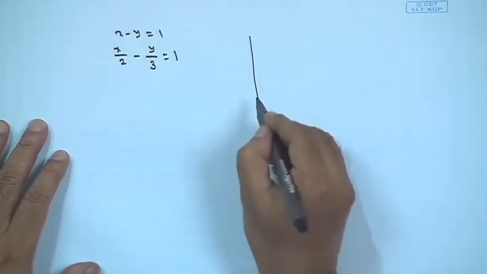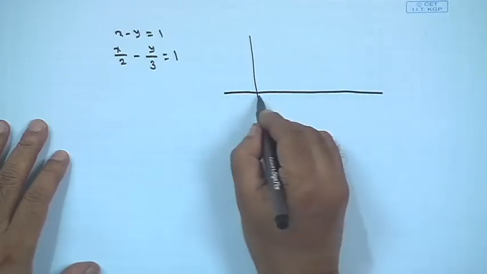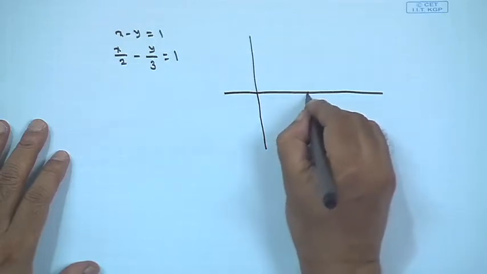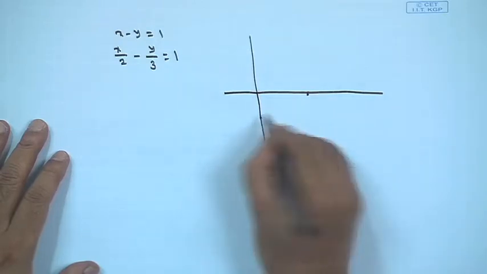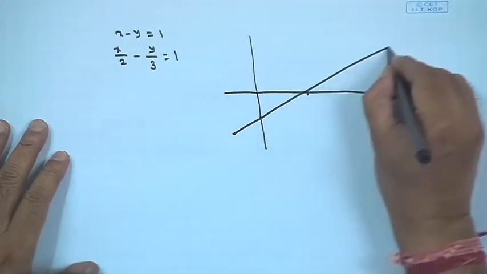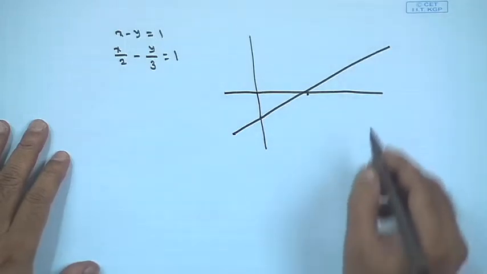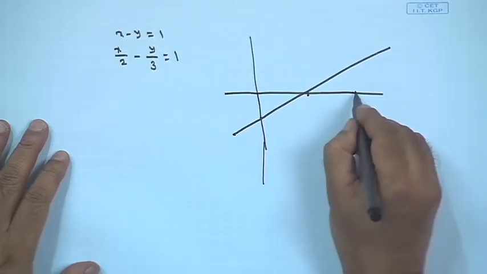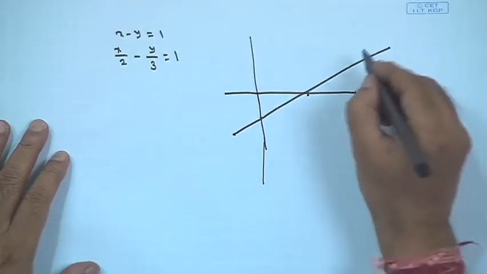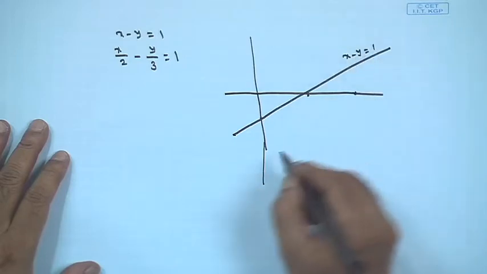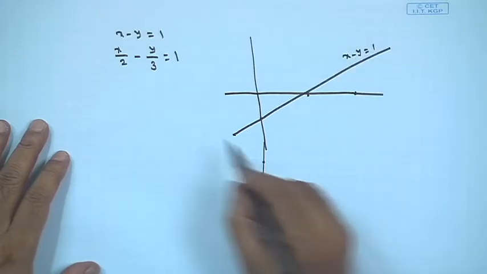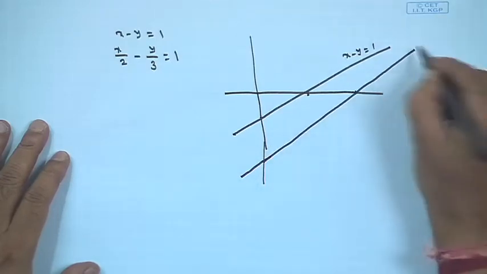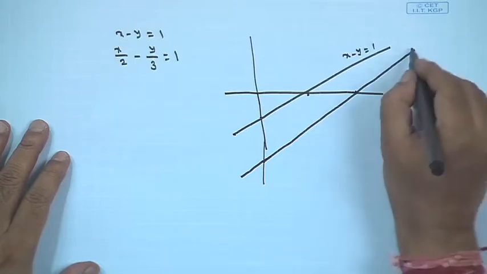So, if you try to draw something like this over here in this case, if this is the point 1, 0 and 0, minus 1, one line will go like this, and there will be another one, that is 2, 0, and this is the line x minus y equals 1, and this will be another one, 0, minus 3. So, there will be another point something like this, which is the line 3x minus 2y equals 6.